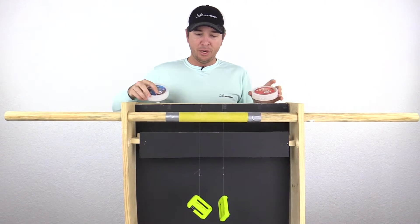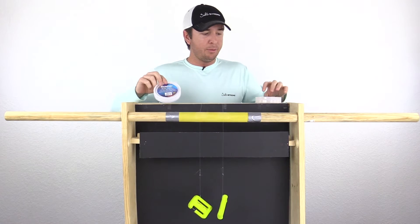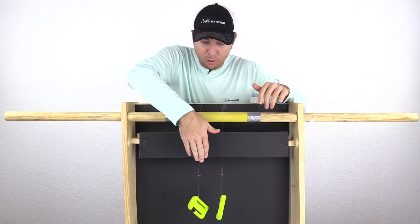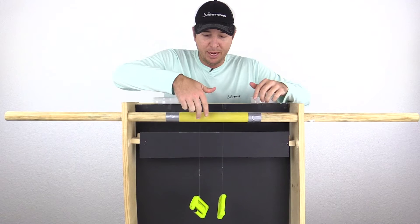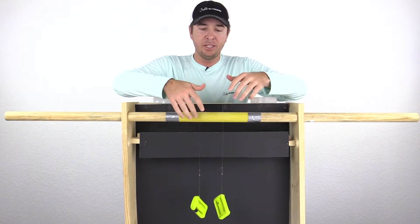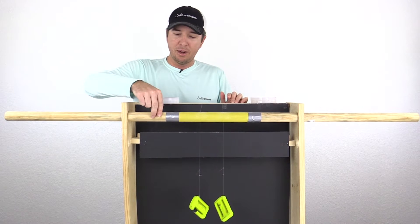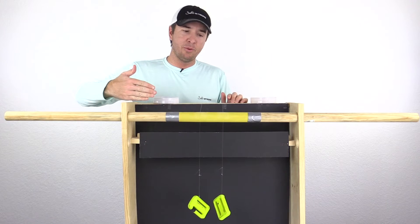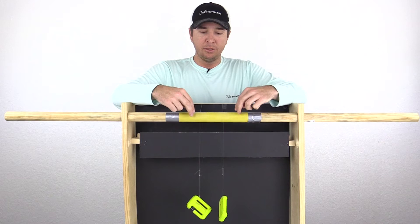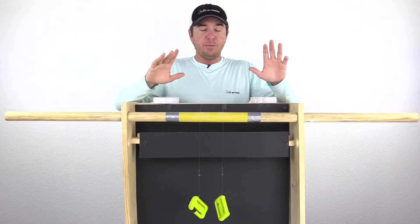Here's how the test works, in case you missed the first one: you can see these two lines going down — the blue label on one side and the red label on the other. We have weights tied to the bottom so they have the same exact tension. The yellow part is sandpaper mounted on a rod that goes back and forth, and as it oscillates it eats away at the line. The sandpaper tension is all the same.